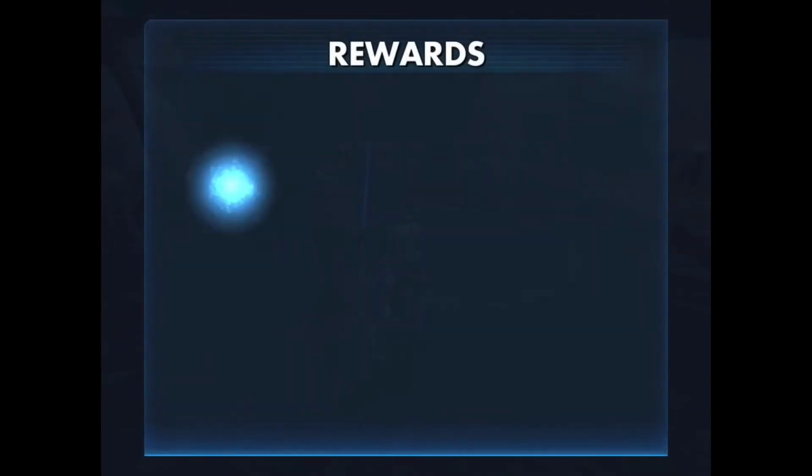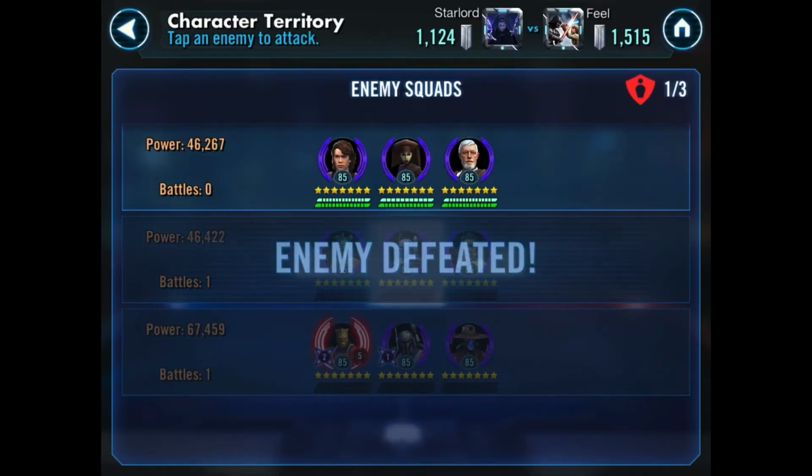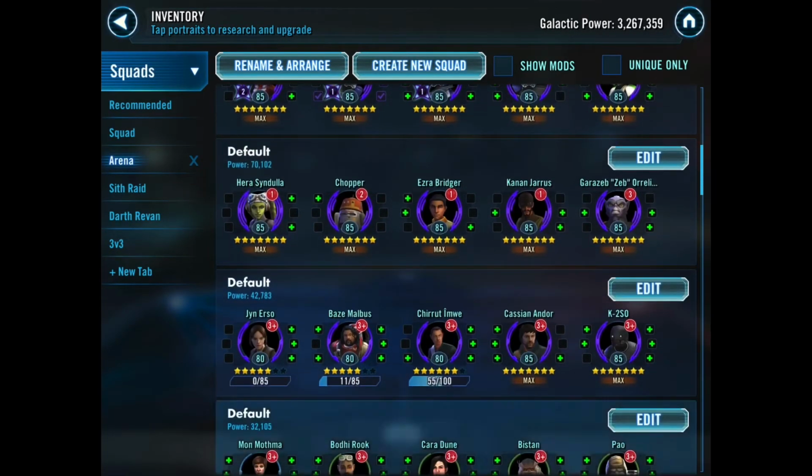51 banners. I'll take it. Far from perfect, but I'll take it. This is all we got to do. Just keep cutting through. 1,124. Now the Jedi. Now who am I going to use against the Jedi?